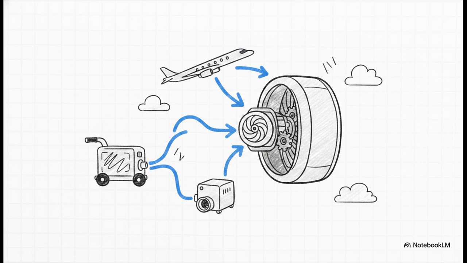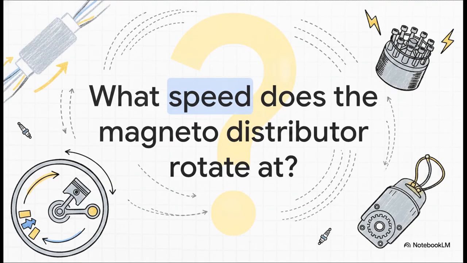To achieve that immense torque, large commercial jets mostly use air turbine starters. These are incredibly high-powered pneumatic devices, but they need highly compressed air to spin. So where do they get it? Well, they can get it from a massive hose hooked up to a ground cart, they can cross-bleed compressed air from another engine that is already running on the wing, or they can use air from the aircraft's own auxiliary power unit, the APU. We're actually going to spend a major portion of Day 8 completely breaking down these pneumatic systems. So yeah, that is your syllabus roadmap.